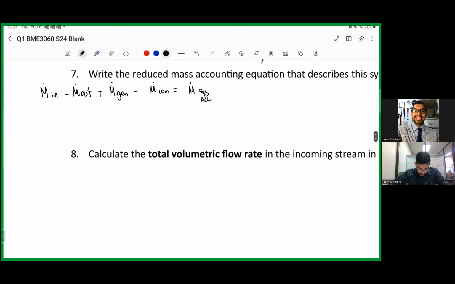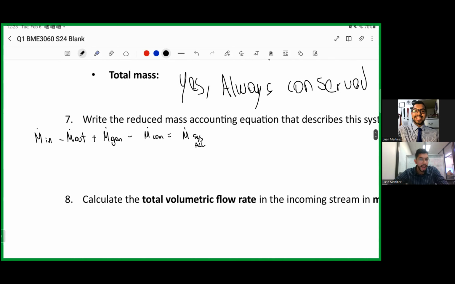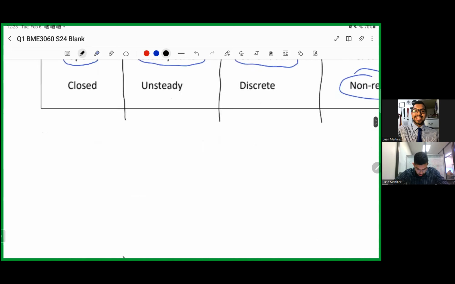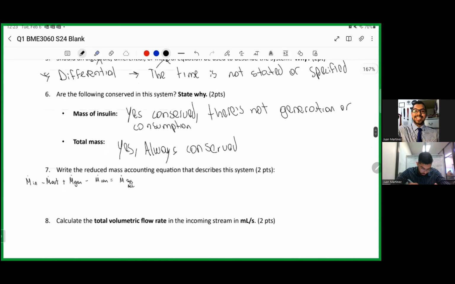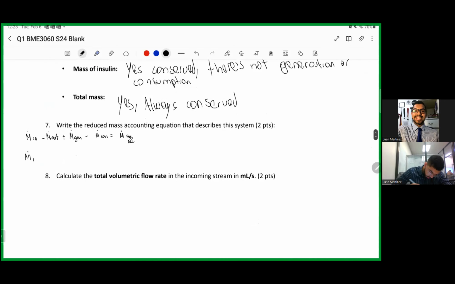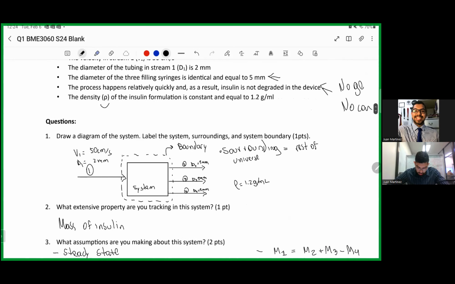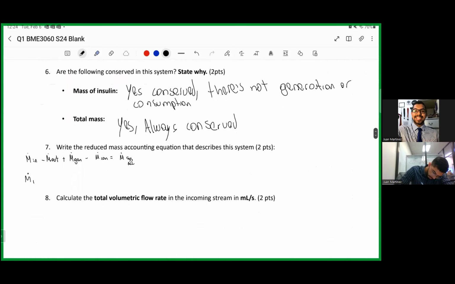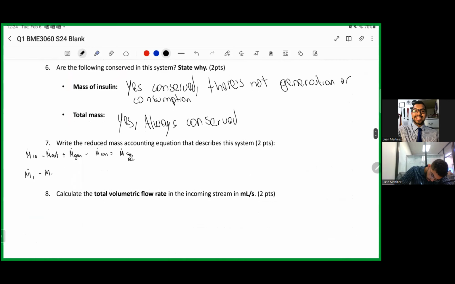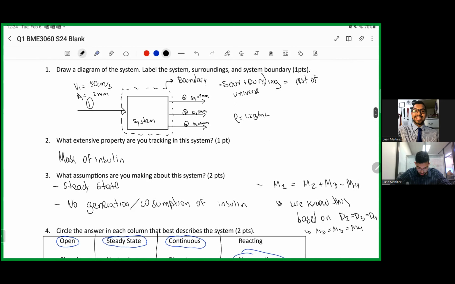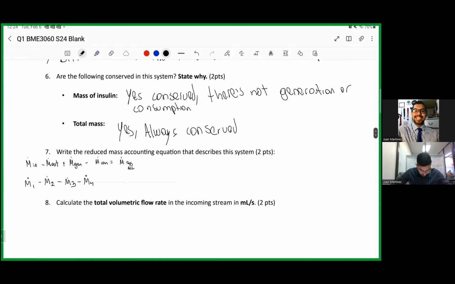That's what I tried to say. So that's the general, but that's not what they're asking us. But we can start working with it. So mass in, we know that is mass 1. So we can definitely put here mass 1 differentiate. The mass out is not only one term, it's actually 3. So we can say that mass 1 minus mass 2 minus mass 3 minus mass 4, which is what we have here, 2, 3, and 4, the output streams, that's the mass out.